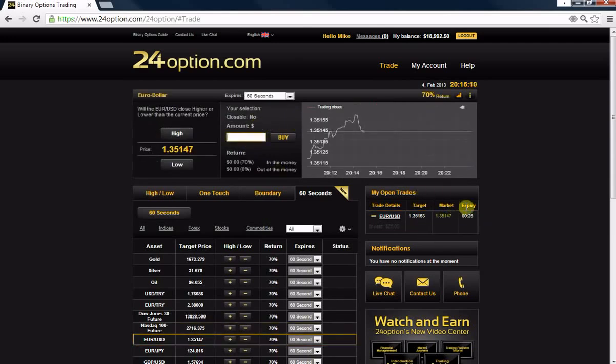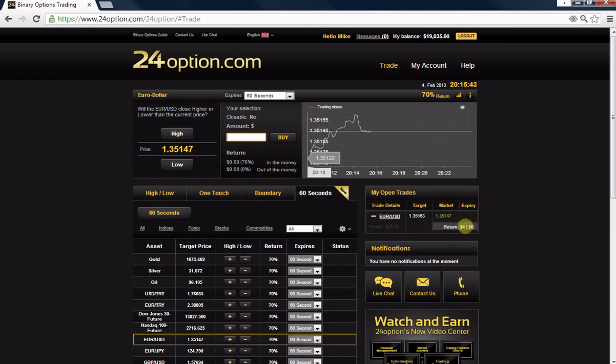Now we can see here the status of the previous purchase. We entered at 1.35163, and it's 1.35148. Looks like we're going to win that one. It could change in the next 15 seconds, but probably not. So we're going to go another $25 investment. Actually, before we do that, let's take a look at our balance. Like I said, when I do this 60-second trading with the 5-point decimal technique, I always have an Excel sheet. Okay, it looks like we won that one.